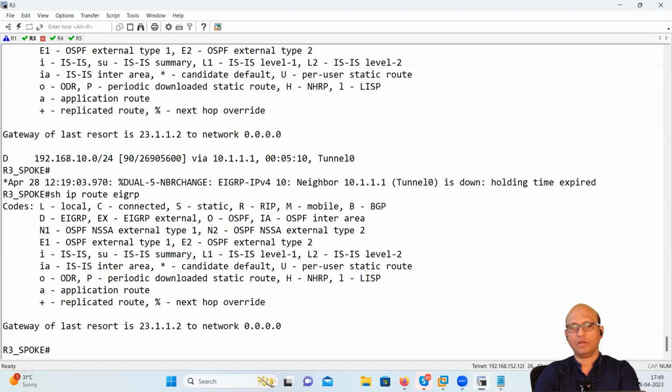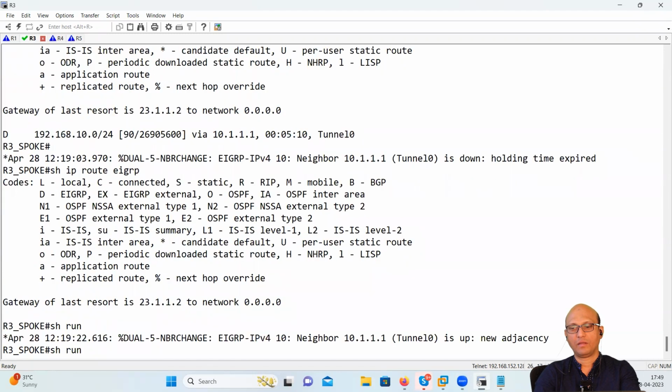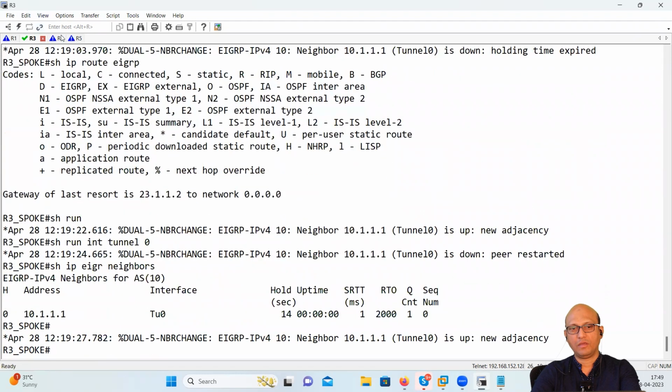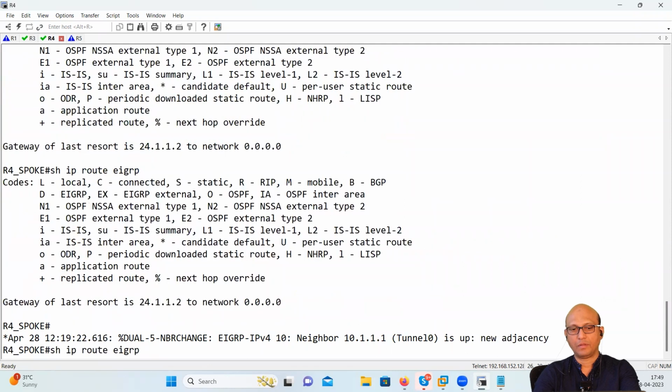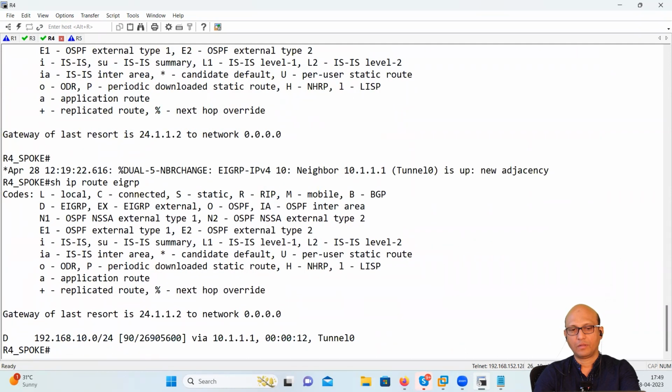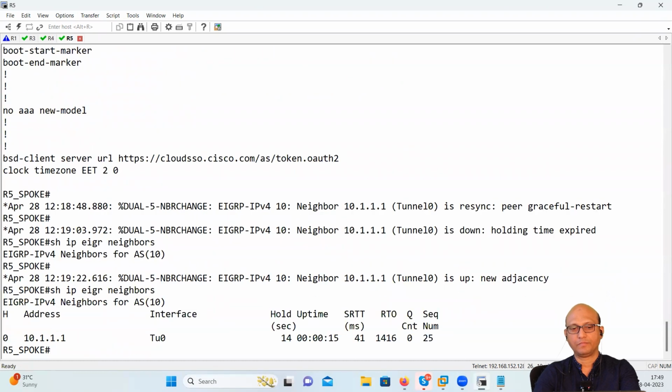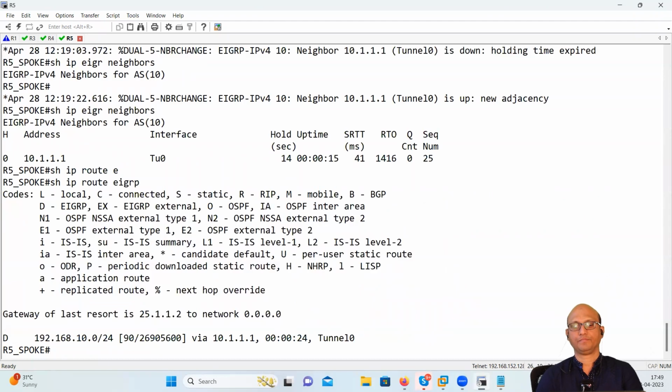Yes, here you have neighborship. He is giving 10 network to this guy. So show IP route. So you see 10 network is received.